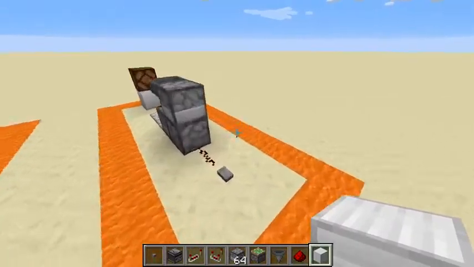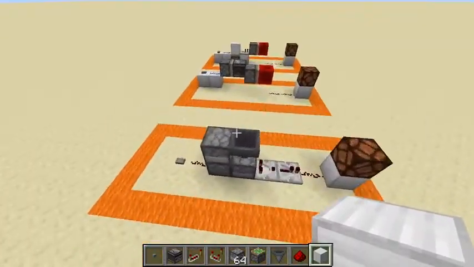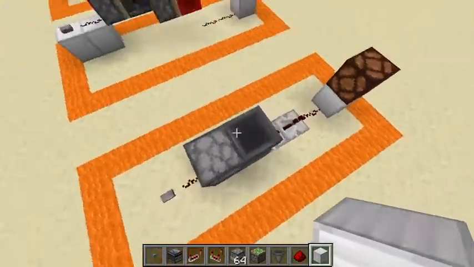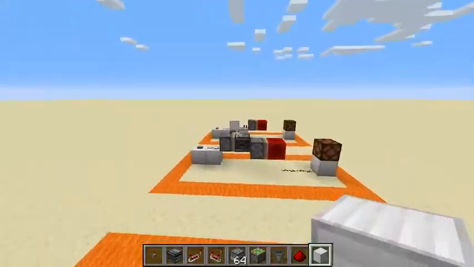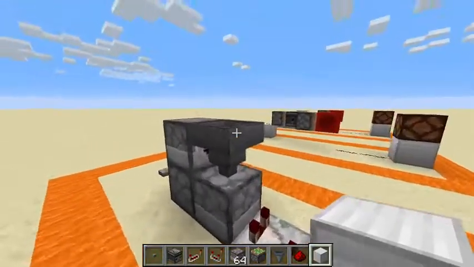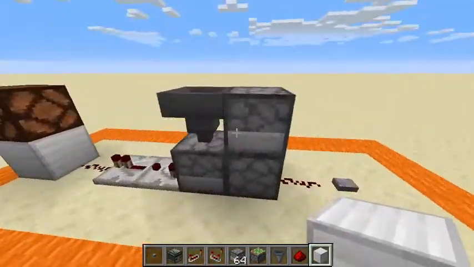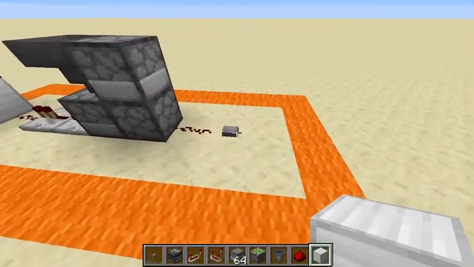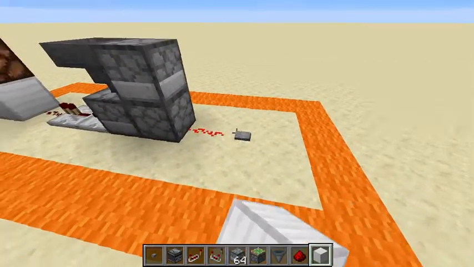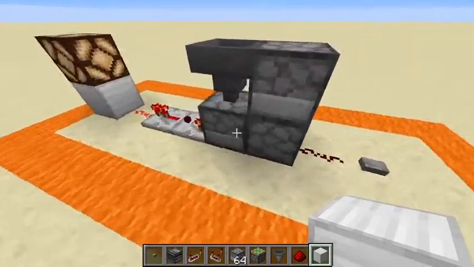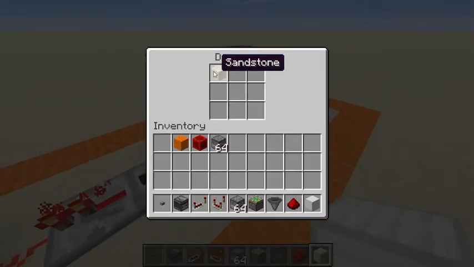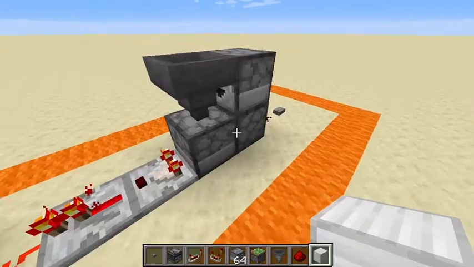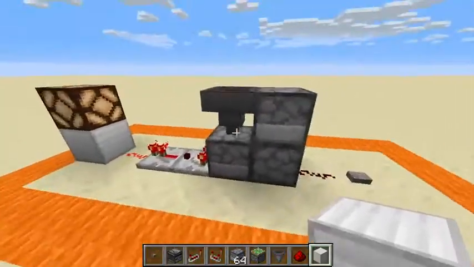Moving on to our final one, which is different to the others. It's probably the same level of complexity as the others. It's such a small little circuit. It's rather nice. So as you can see, we have a button, which does those droppers, and then there's a piece of, and this can be any item, I've just chosen to do sandstone, but make sure there is only one item in this little array.